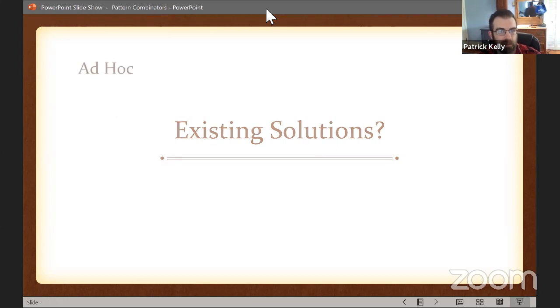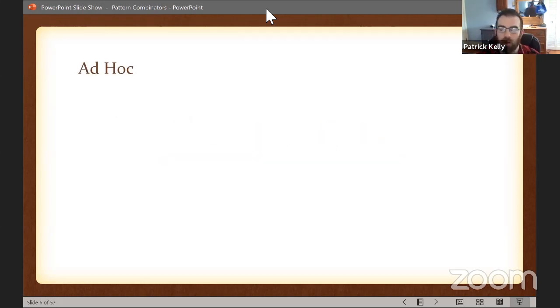As far as the existing solutions, obviously there are always ad hoc solutions. I would generally say this is ill-advised. There are complexities in text parsing that you probably don't want to deal with in most cases. That being said, there are examples where this has been done amazingly well, like with SIMDJSON, where they were not able to parallelize the parsing, but were able to use SIMD vector instructions to do the parsing. It is fascinating. I'm very curious as to how they've worked that out, but I haven't had the chance to dive into the source code yet.